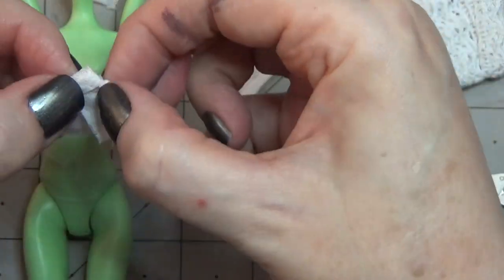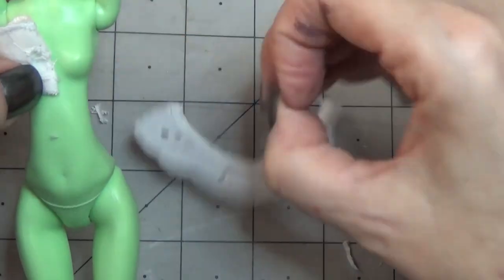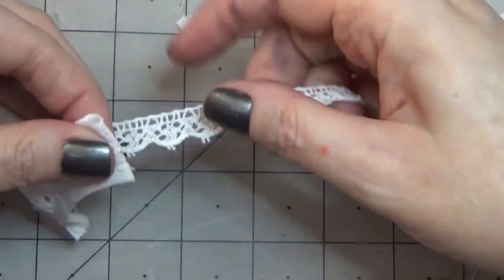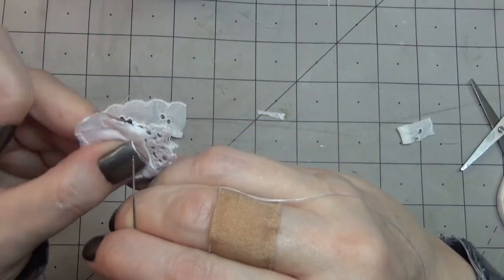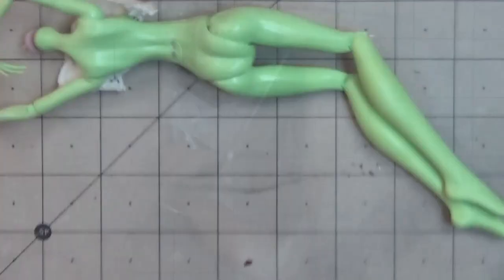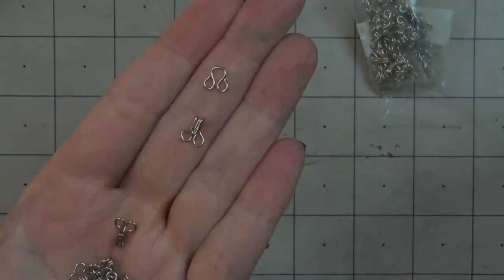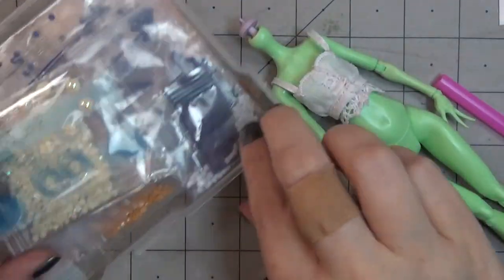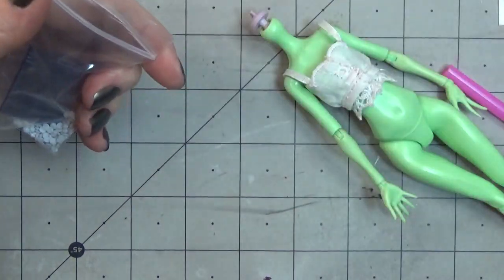I love using this type of lace and eyelet trim to make tops because it already has the hem on the top and the bottom. It's very simple and it really matched the look I was going for with Star's top. I just added a little bit of lace to the bottom and stitched it up and added some buttons. What I'm using for buttons are these little gemstones that are for gem art, and they worked great.